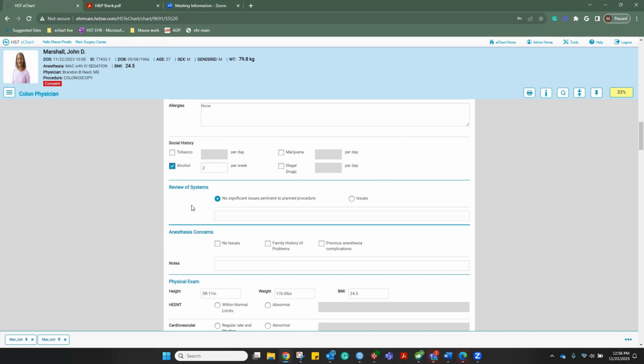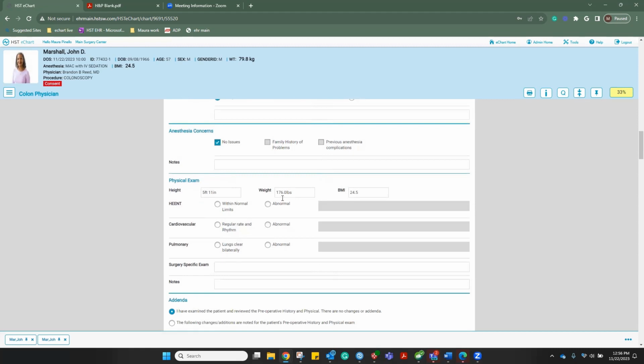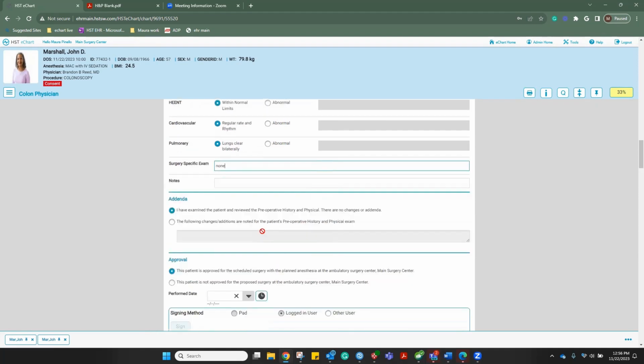Review of systems, anesthesia concerns or issues. The height and the weight and the BMI populated automatically. They would just check their physical exam of that patient on the day of surgery and any specific exam for this surgery. You might want to discuss the prep here.